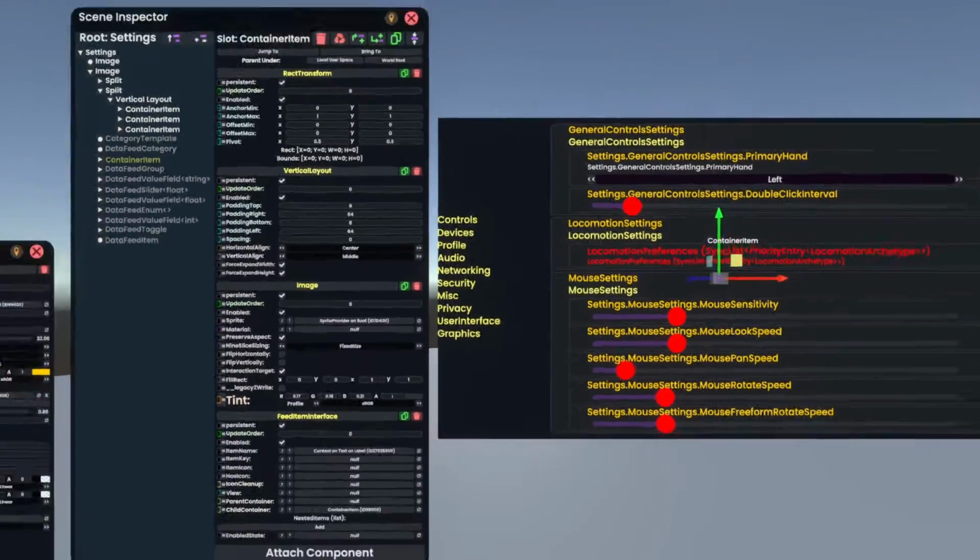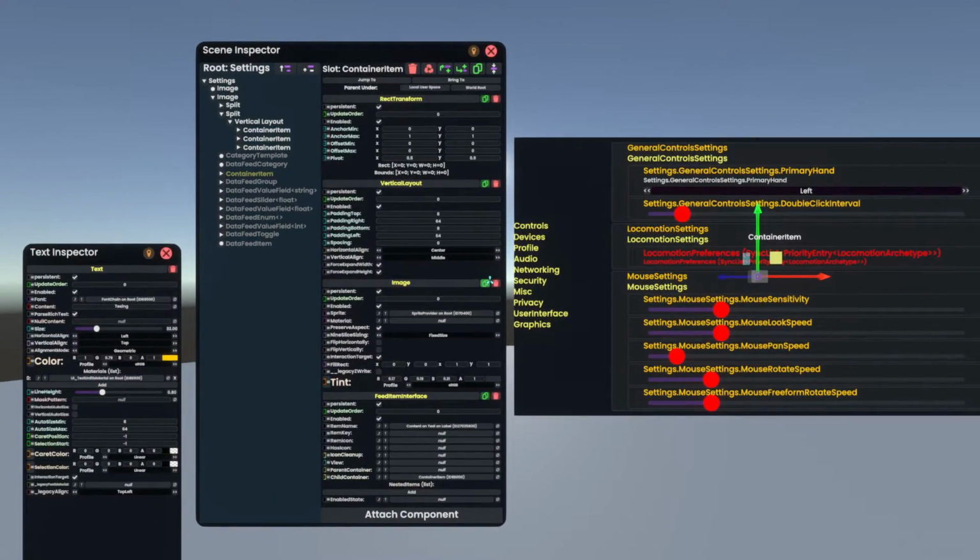This is low priority and not in any way going to break the workflow here. But is there a way to preview this in a way that's not just reading the strings for text? What do you mean? I'm not sure if I understand. So where it says mouse settings or settings.mouse.sensitivity, is there a way to preview that without the string and just see the normal text?